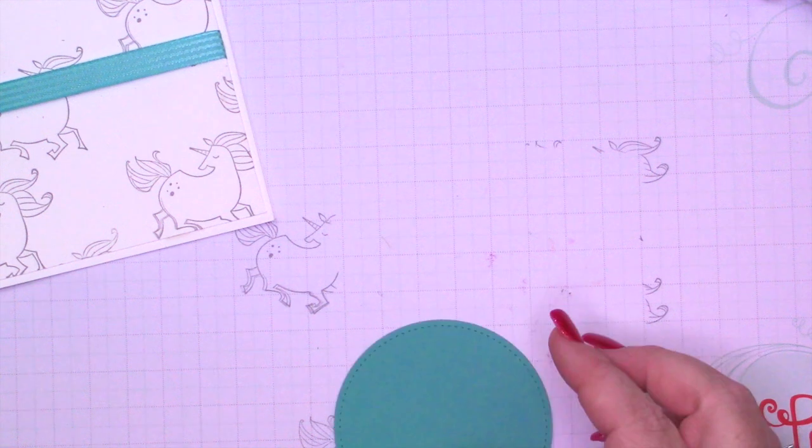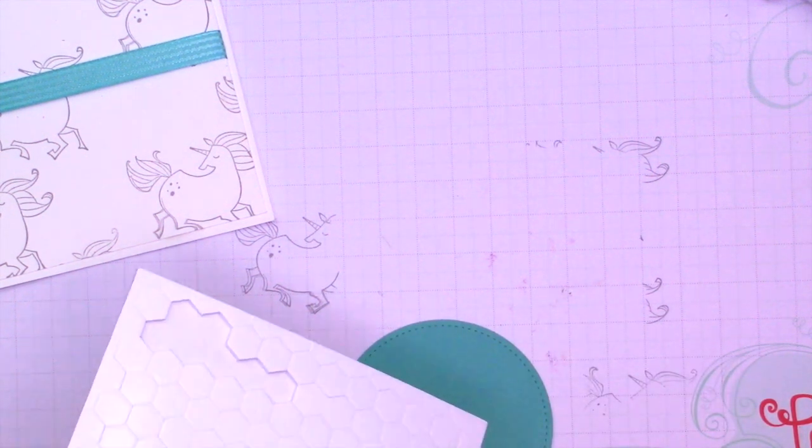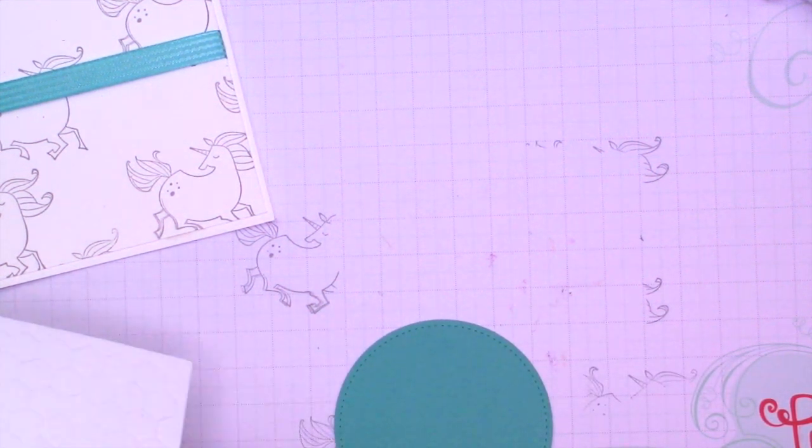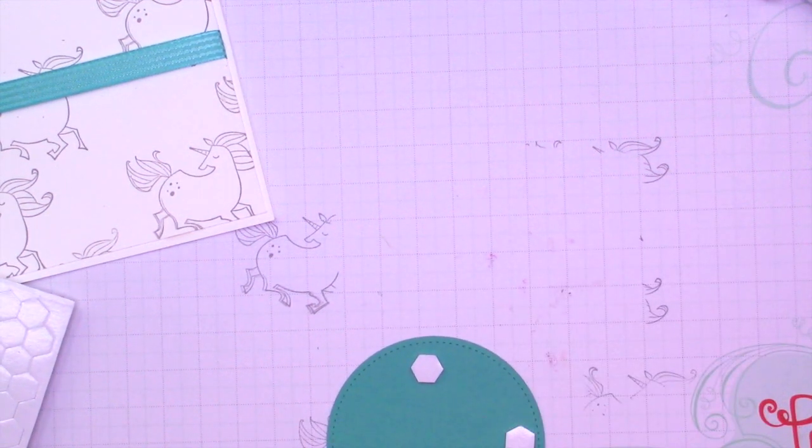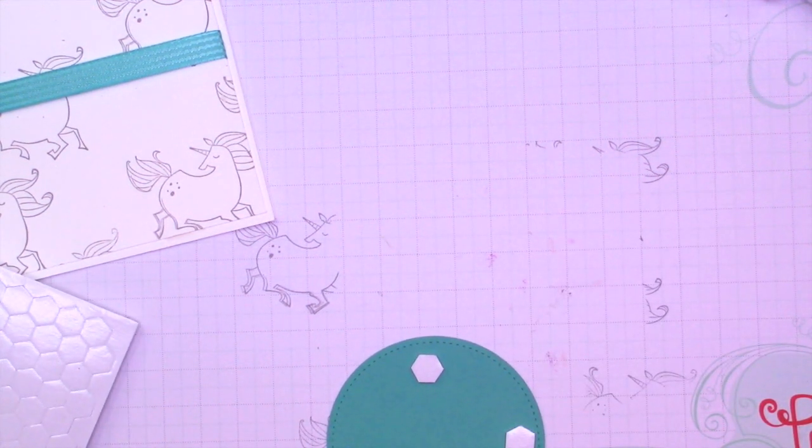So once I have those adhered together with liquid glue, I'm going to go ahead and add some Stampin' Dimensionals. And as I've mentioned repeatedly, I am using up all the Stampin' Dimensionals that came in the March Paper Pumpkin Kit.